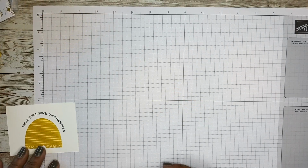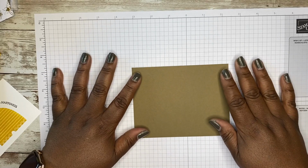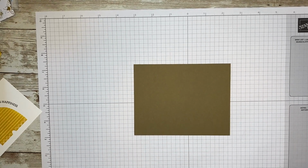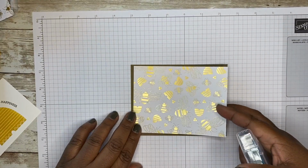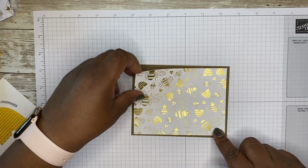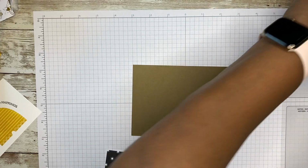Now I'm going to start to assemble my card. So I'm going to start out with my card base, which is in Soft Suede. Again, the dimensions will be listed below. And I'm going to go in with my card base, which comes from the Bumblebee Designer Series paper. This is really pretty foiled paper, and it really packs a punch on a card.